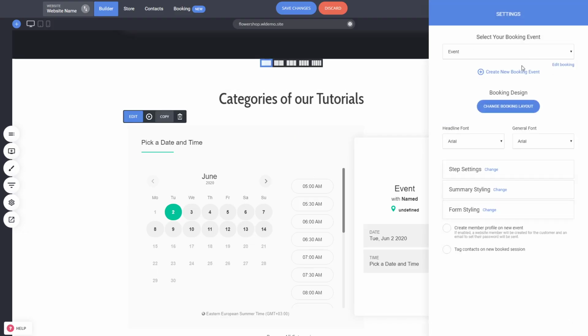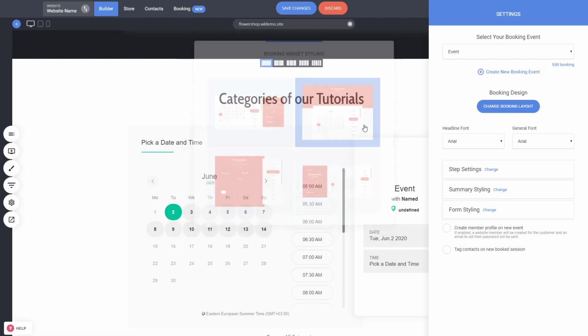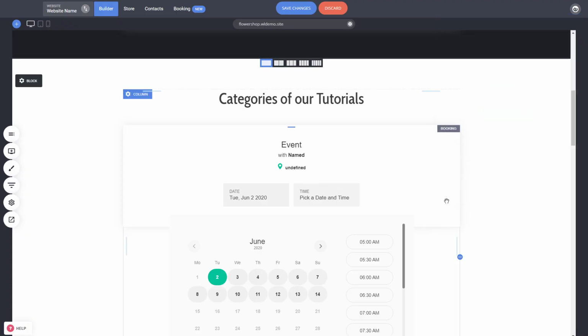Now you can of course play around with this widget and see different things, but we'll look into that in another video. This is basically different layouts that you have for your widget and how it looks. You can play around and create different designs and stylings for how it will look, tag users, etc. But this is it. This is how easy it is to create your first event with an operator.